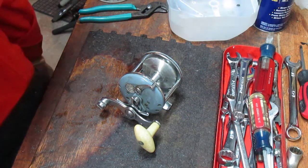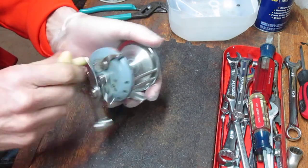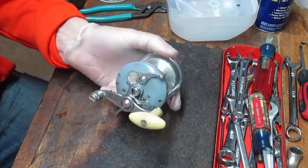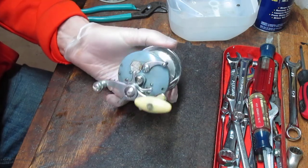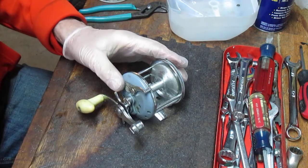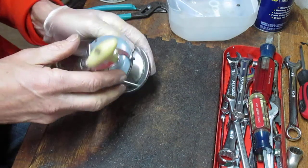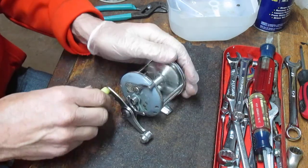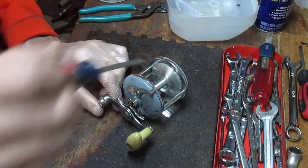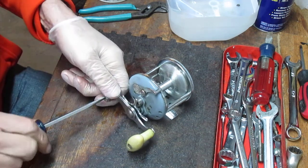Hi, this is Dennis with Second Chance Tackle. Today we're gonna go back in time to the 60s for a reel I just picked up this past weekend at a flea market. This is something pretty common that you're gonna find. Even though the reel is at least 50 years old, it's a durable reel made by Ocean City Manufacturing Company. They last made reels in 1968. This is the model 940, and we're gonna take it apart, show you how it's put together, how to service one of these if you pick it up at a flea market, and how to ensure it stays in good condition and can get used probably for another 50 years if it's well maintained.